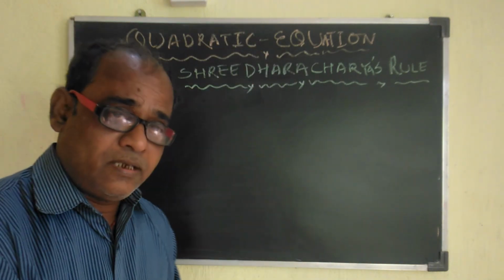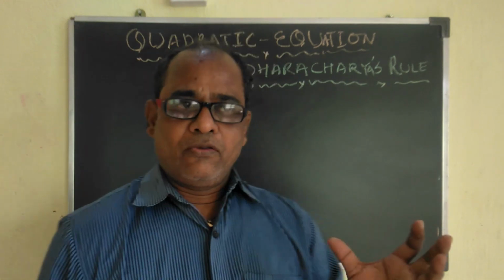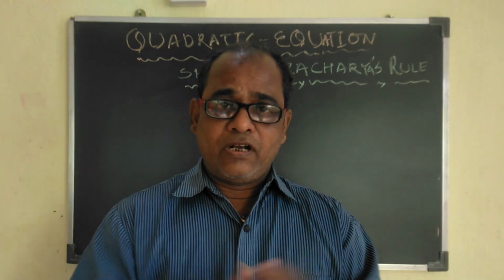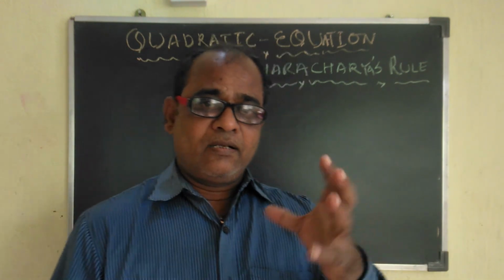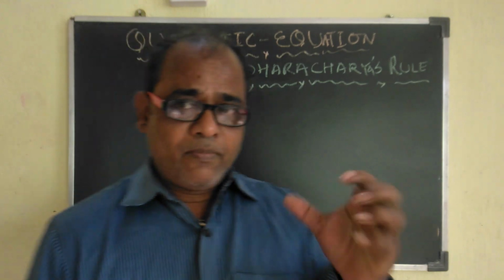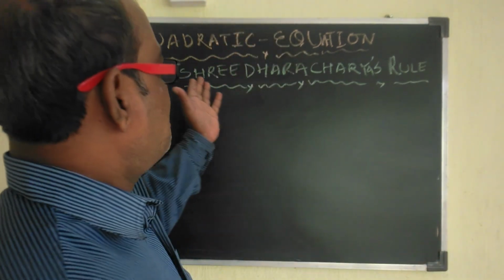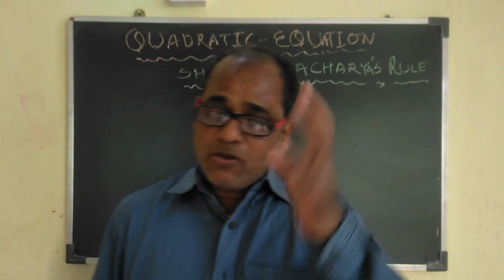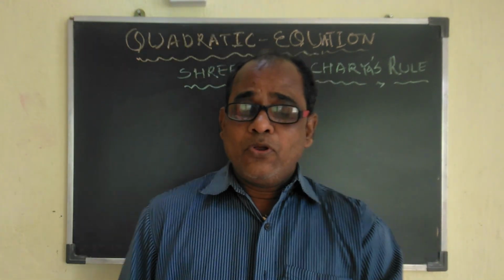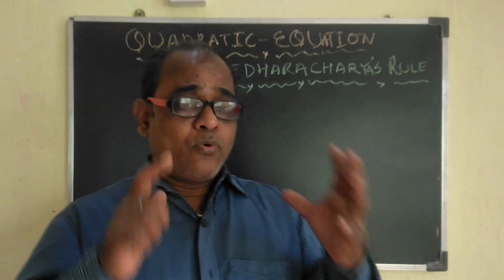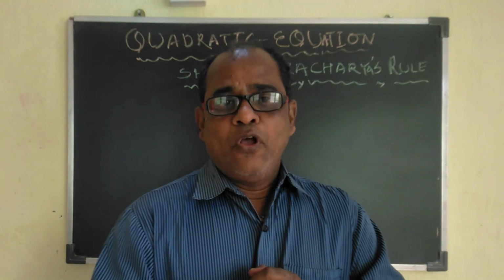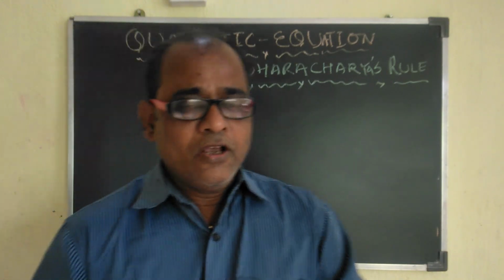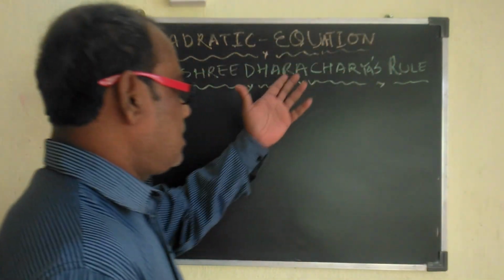So till date you have learned to solve the quadratic equation by finding out the middle term. Sometimes you felt it's very difficult to find it out, but I will tell you a simple method, which is given as Sridharacharya's rule. I'll let you know in detail and also I'll let you know 2 to 3 questions which are very useful for the 2025 ICSE and CBSE examination. So let us go with the quadratic equation.